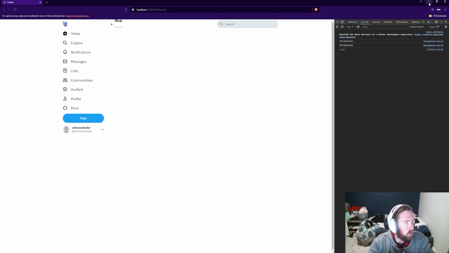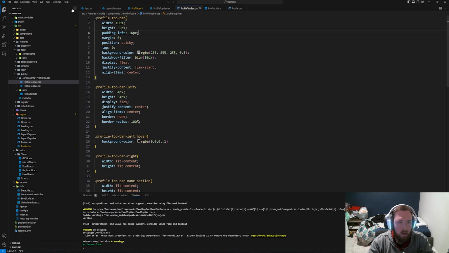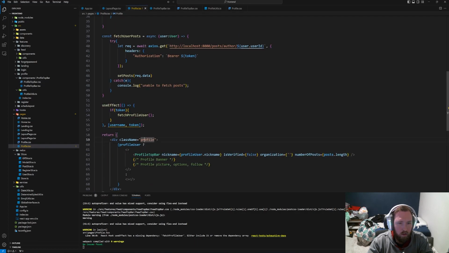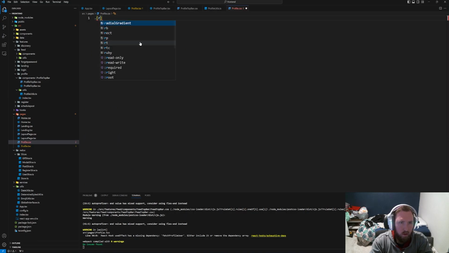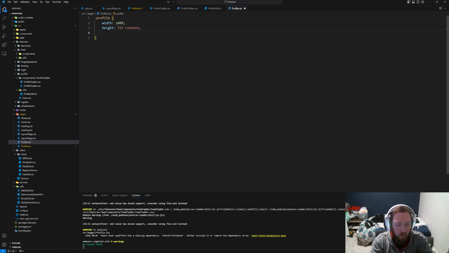We also need lines on our profile page. I don't know if we ever actually did the profile CSS. We didn't. Let's go ahead and add dot profile here, and we'll say width 100%. Height will be fit content for now.